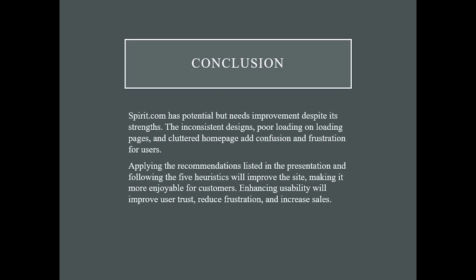Conclusion: Spirit.com has potential, but it needs improvement despite its strengths. The inconsistent designs, poor loading on load pages, and cluttered homepage add confusion and frustration for users. Applying the recommendations listed in the presentation and following the 5 heuristics will improve the site, making it more enjoyable for customers. Enhancing usability will improve user trust, reduce frustration, and increase sales.